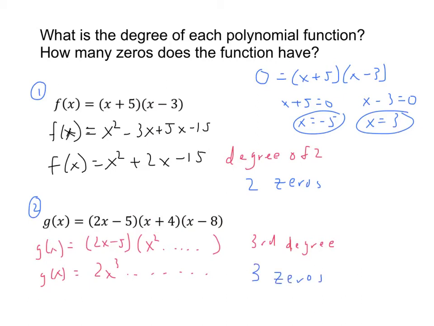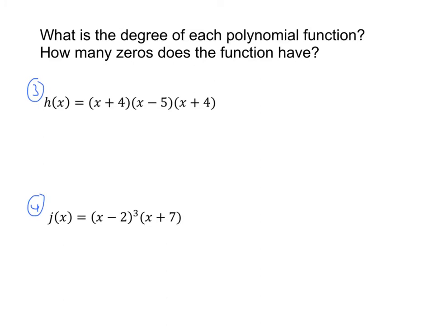And so a lot of times, you can tell how many zeros there are going to be if you know the degree. This first one we had a degree of 2, it had 2 zeros. The second one, it was a third degree, there were 3 zeros. Does that always happen? Exactly. Take a look at this one. Third example here. What's the degree of it? Well, if we were to multiply this out, we would get something with x cubed in it, so this is a third degree.